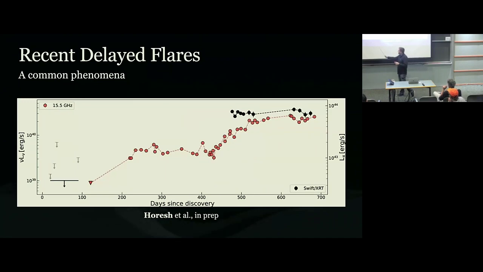This is a case where we have a limit here, relatively late time, but you do what you can. And also a limit in the X-rays. And this is, again, data from Amy. Suddenly we see it rising and then plateauing for a long time. Okay? Then it's rising again, and then again it's plateauing, and it's still at that stage. We triggered Swift. We found that there is also a delayed onset of X-ray emission with a plateau here. So I don't know of any standard model of outflows that are ejected and can do this. So I'm open to suggestions.